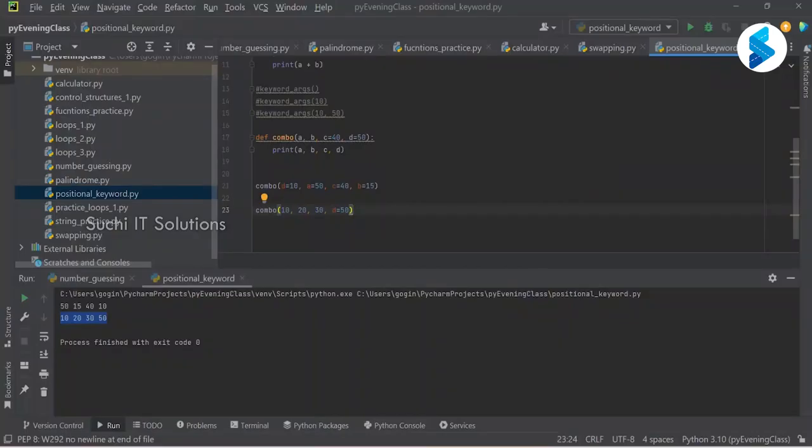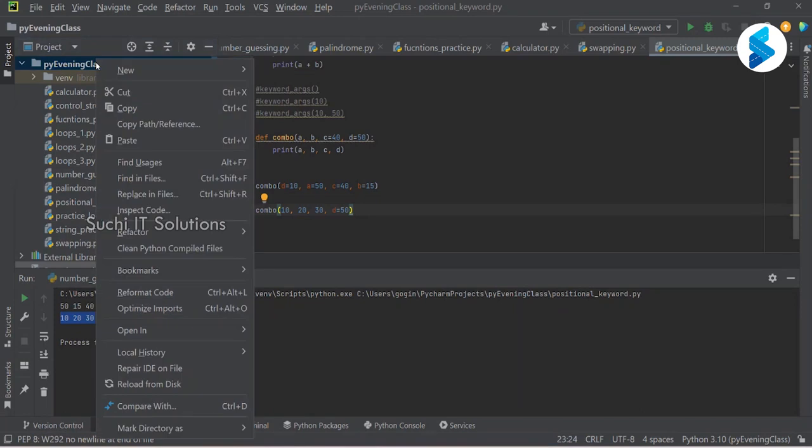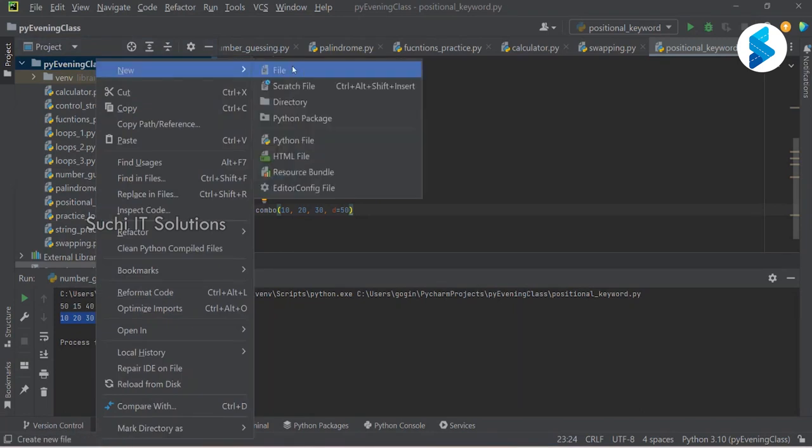Okay, now we will look at another concept where from one function we will call another function.